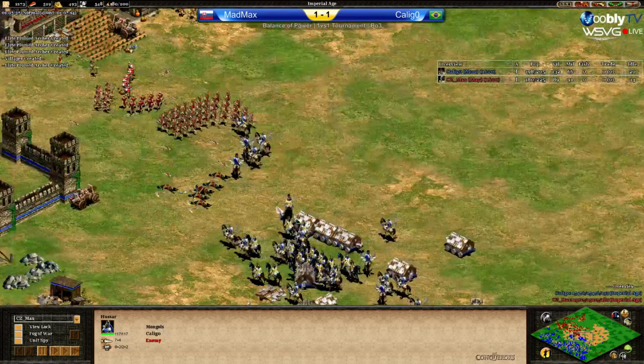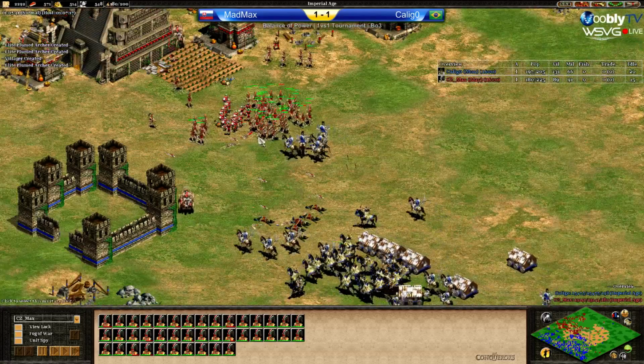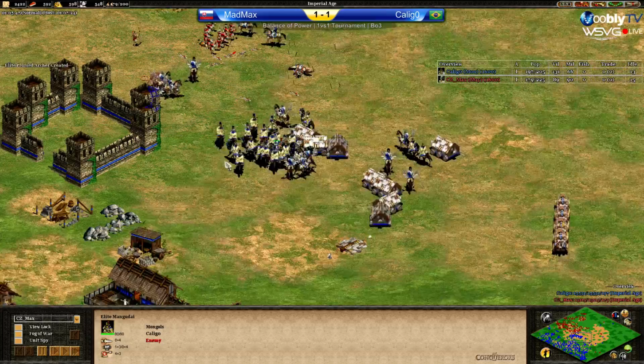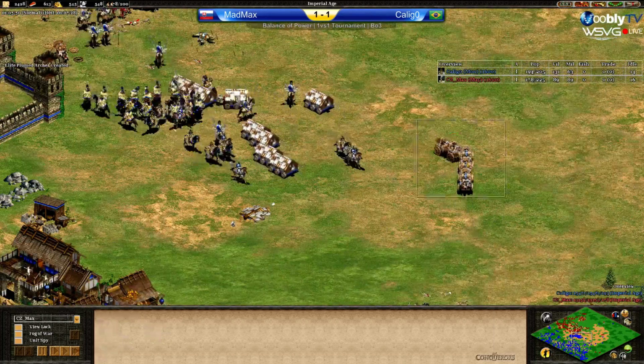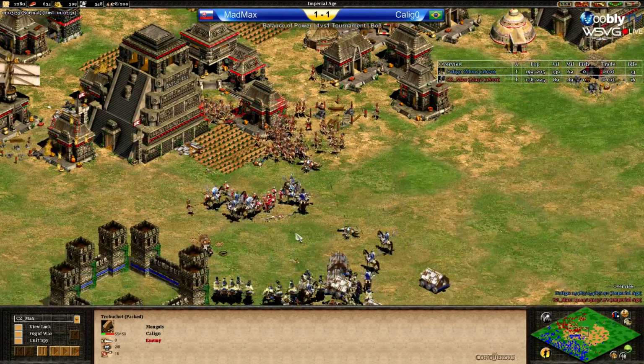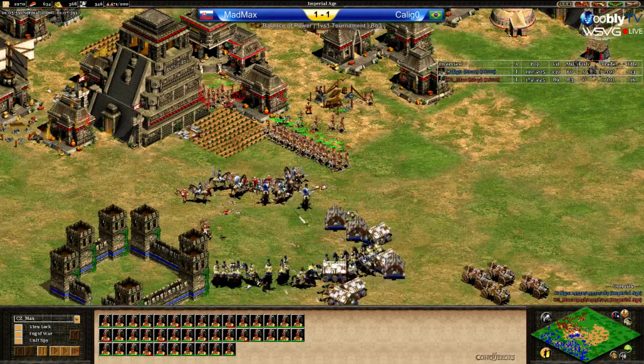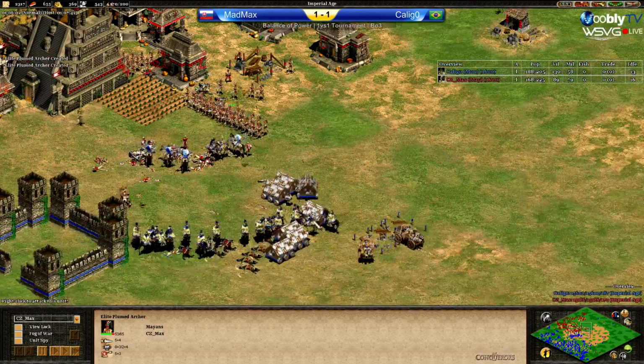That's a lot of rams. That's what I wanted to see just way before. And he has a lot of rams. He has Hussar, and he's got Mangudai, and he's got Trebuchet. So this is the turning point. Either Calig0 manages to land a huge shot here and kill everything MadMax has, or this could mean trouble for him.